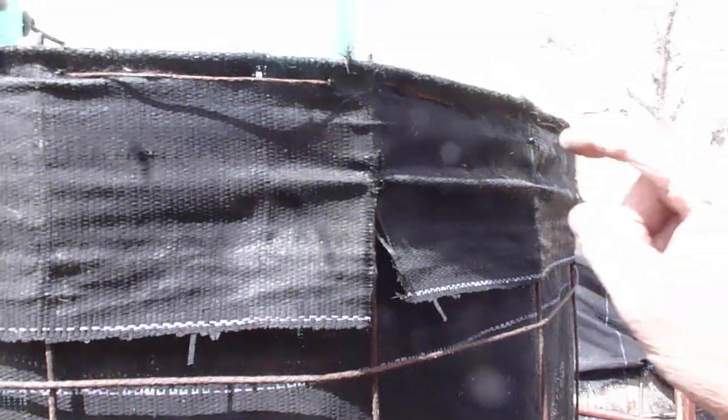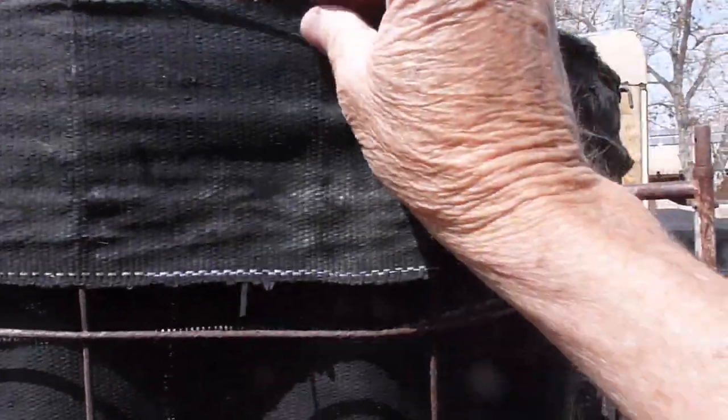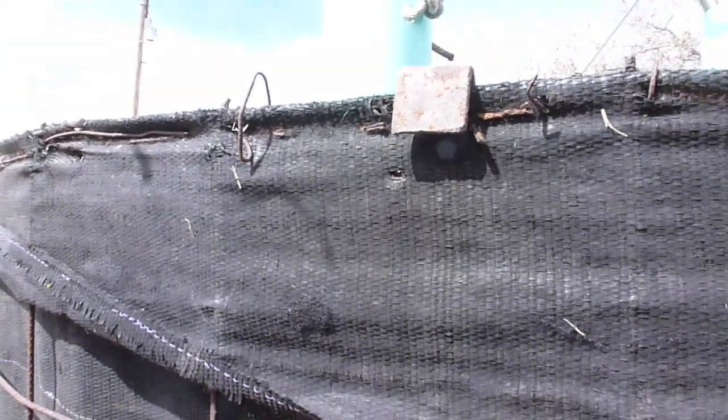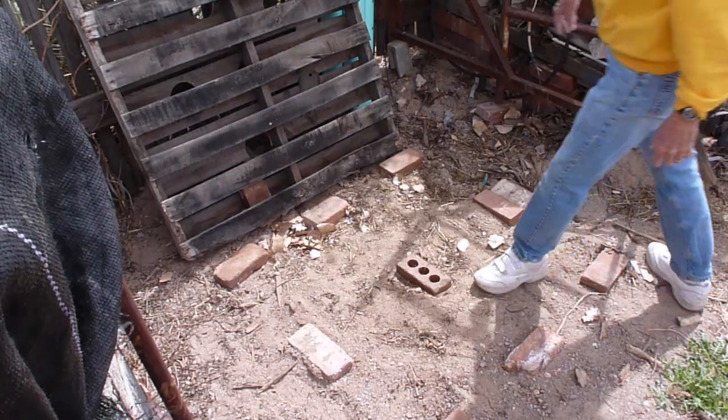As you can see, the 6 foot by 13 foot piece of landscape cloth is folded over both top and bottom and is held in place by sewing the cloth at the top and the bottom of the cage with tie wire or baling wire. When you sew the landscape cloth on, the cage leaves a 6 inch flap on one side so you can cover the seam where the cage is joined.